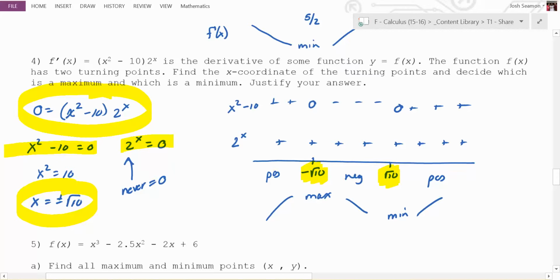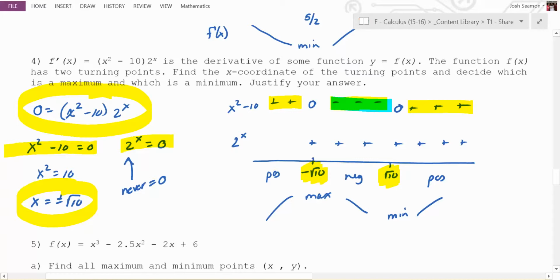So then you test values and you find that it's positive here. Oh, that's 2 to the x, I'm sorry. 2 to the x is always going to be positive, but what happens with x squared minus 10? It goes negative, it goes positive, negative, positive, like this. Cool, it mixes colors nicely.